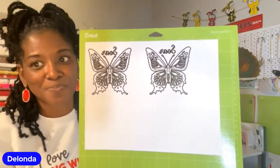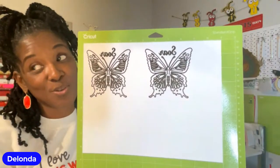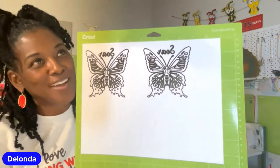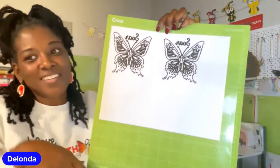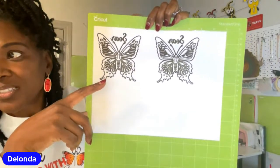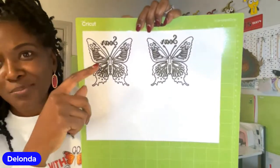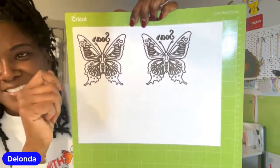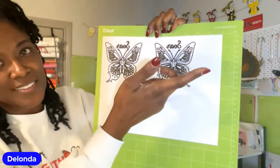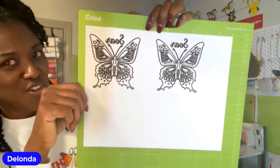So, let me tell you what I did wrong. Now, it drew in the butterfly. It's great. But I got the WeCreate 20-watt laser engraver, right? Laser engraving machine. So this was supposed to be red. Okay, so now I just need to color this in. I think it's going to be great.